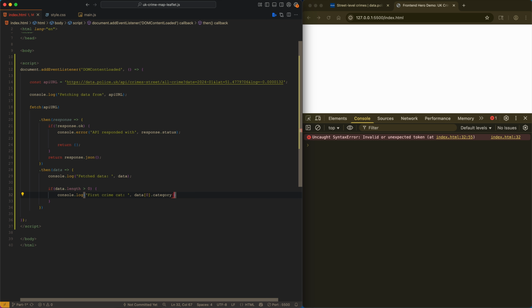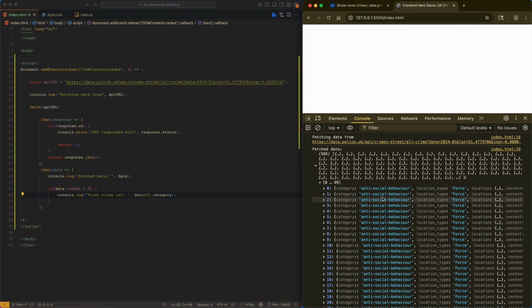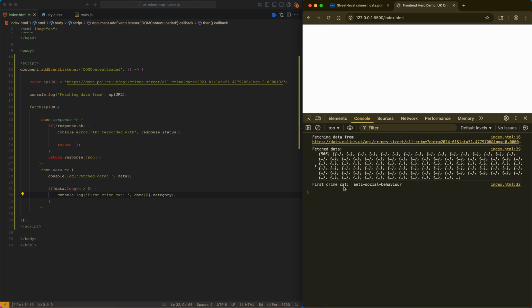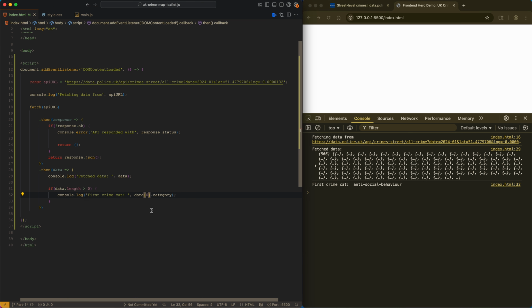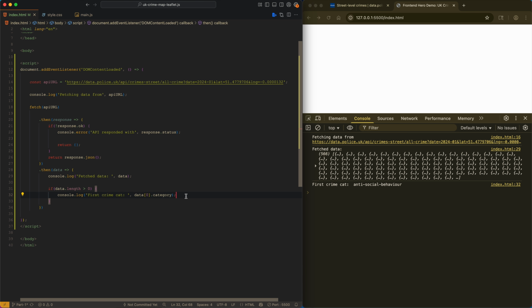Okay, so the first crime category is antisocial behavior. So we can access the data very, very easily, which is very cool. And if we change the value there to 230, we can see a totally different record, totally different category. So yeah, I'll bring it back to 0.